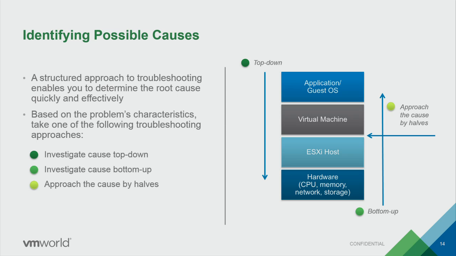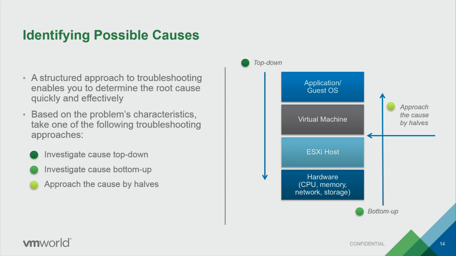Case in point, suppose I have a virtual machine that isn't able to reach the internet. I might want to look at settings within the guest operating system, settings of the virtual machine's network hardware, settings of the port group and virtual switch, possibly the physical NIC on the host, possibly my physical ports on my physical switch, and so forth. I'm moving from the most specific component to the most general, and that's what we mean by top-down.